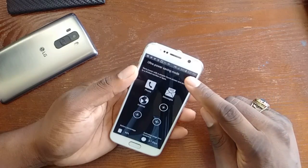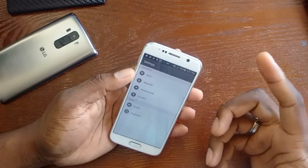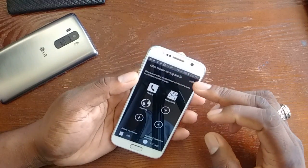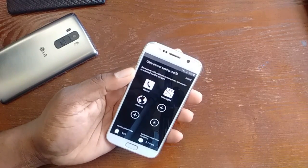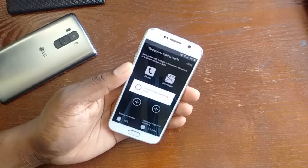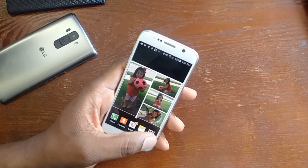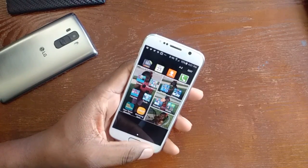It works extremely well. You can still turn on LTE and 4G. You can turn on everything that you need here, but I just turn on Wi-Fi and pretty much it'll run in 4G in that mode too, and it also runs in LTE. But that's how I've managed to save battery life on my Galaxy S devices.